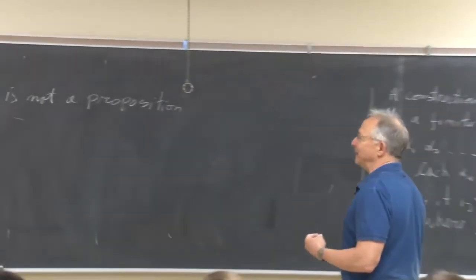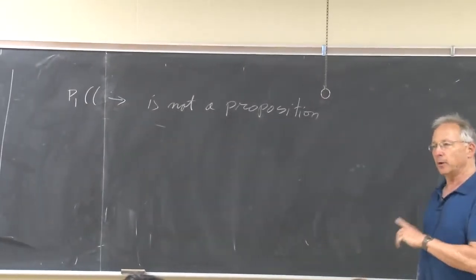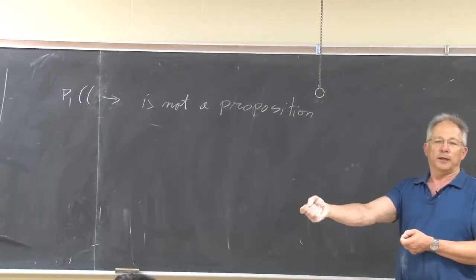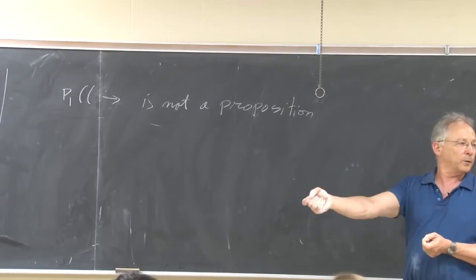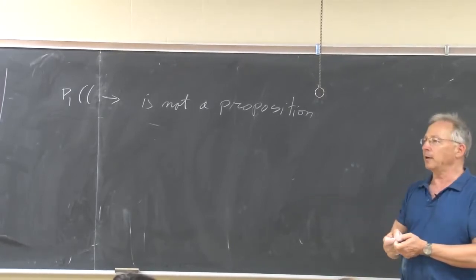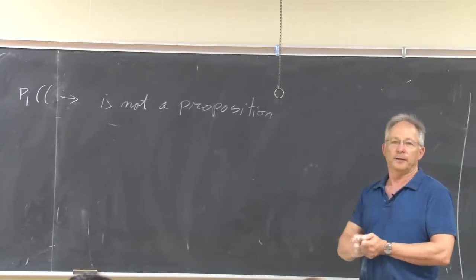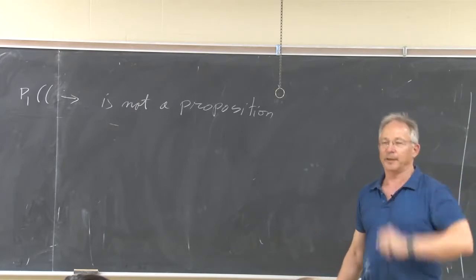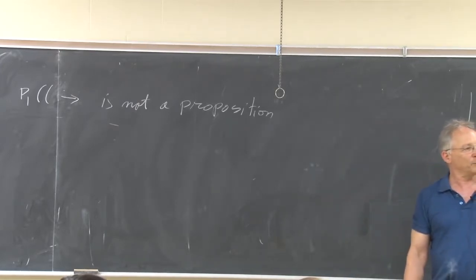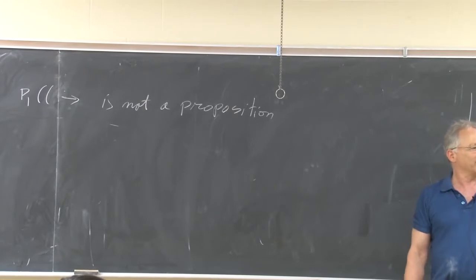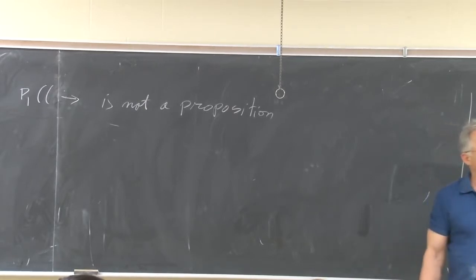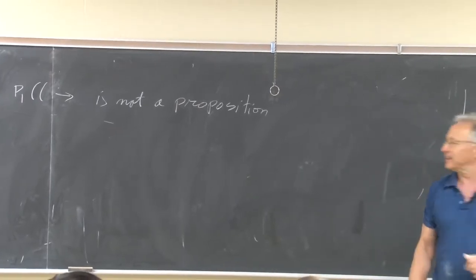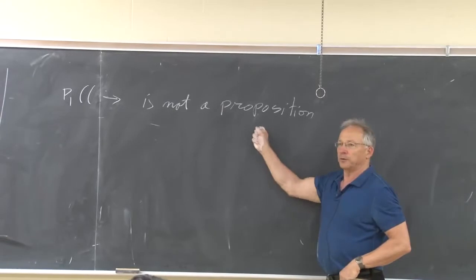In order to show that someone is not a member, it's more difficult because to show you that something is a member, all I need to do is give you a construction sequence. Here is how it was constructed. Why do I belong to the family of, I don't know what, Queen Elizabeth? Because I'm the nephew of the husband of the da-da-da-dam that goes back to Queen Elizabeth. Okay, but how do I prove to you that you are not as royal as I am? Now it's harder. I have to show to you that no matter which way you go, you will never reach the Queen Elizabeth, right?